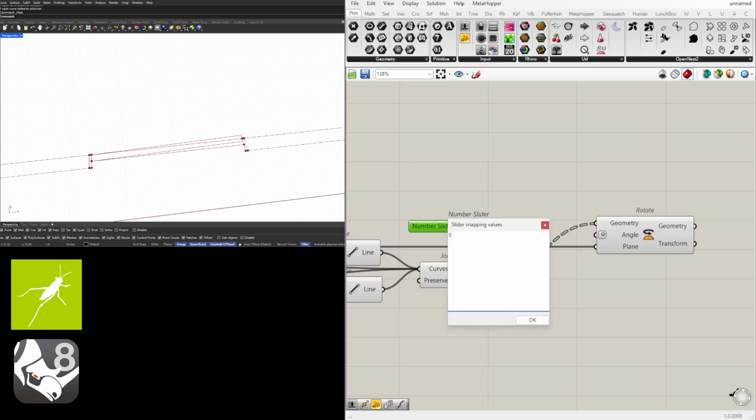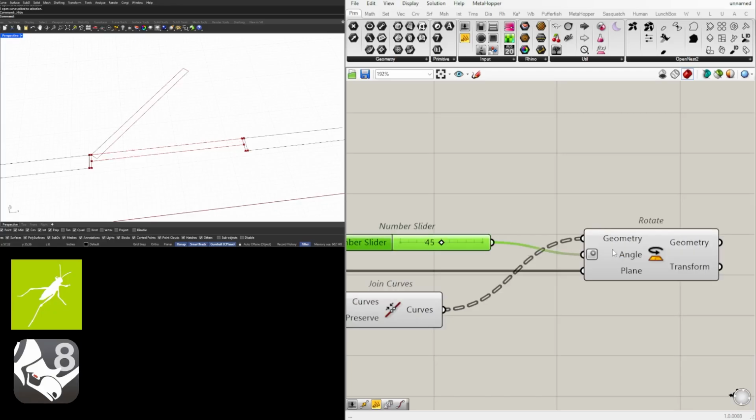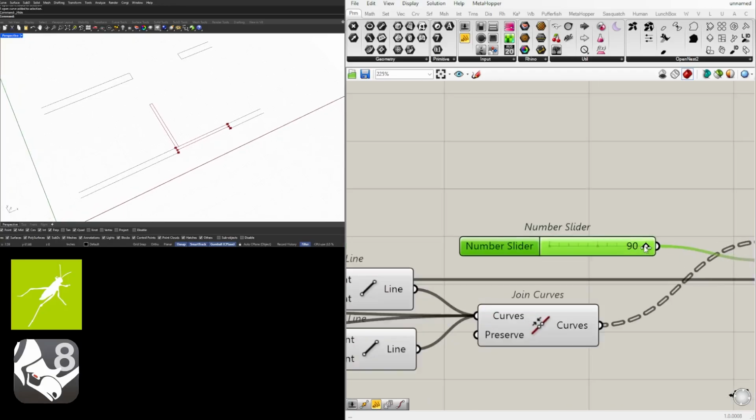The snapping will be 0, 45, and 90. And what's cool about this is it'll give you these little dots that it snaps to. So it's a lot easier to be precise. So this is a really good technique, not just for this script, but just in general. All right, so that's our rotation. So now we can close it 45 or do a 90 degree.